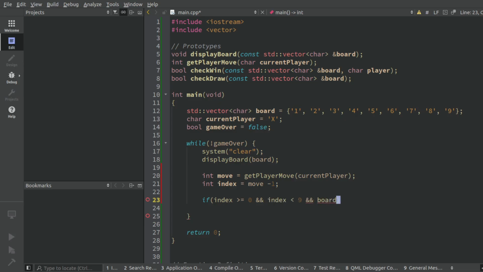and the board index, if that's not equal to X, and the board index is not equal to O, there we go.